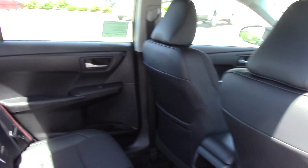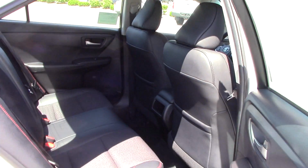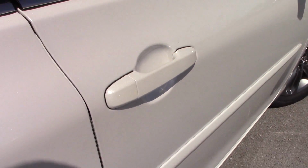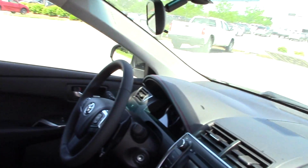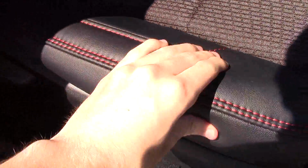The rear seats of the Camry are a very nice place to road trip and to spend time. We actually own a 2016 Camry, and the additional equipment offered on XSE and XLE models will all just add to the already comfortable rear seat. Nice leather seat with red stitching. The passenger seat is manually adjusting on LE and SE models, and on the XSE and XLE models it is 4-way power adjusting.